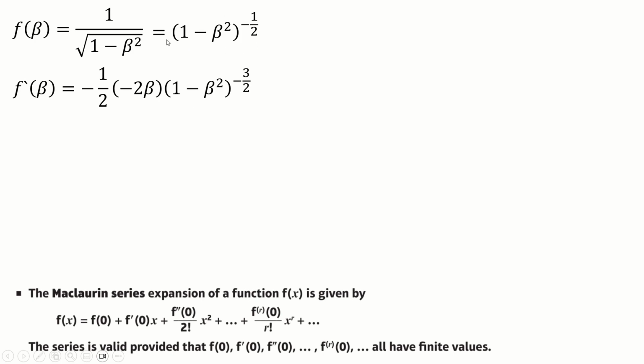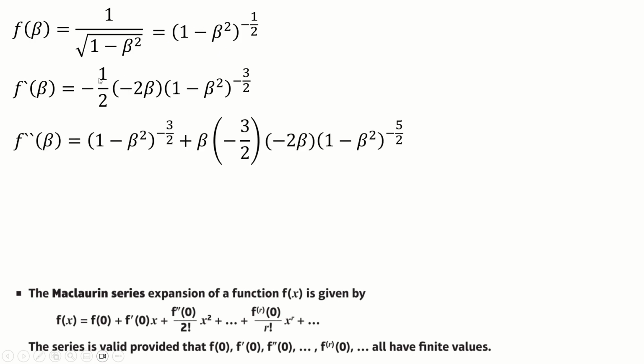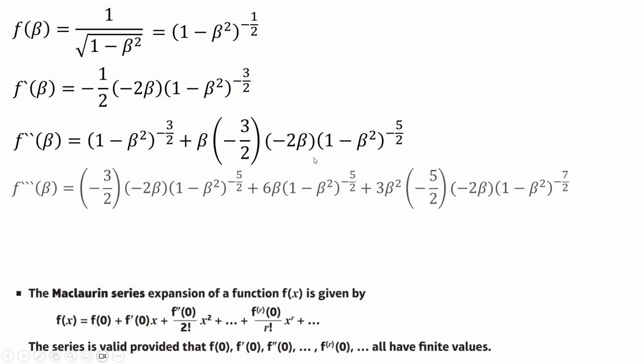So the minus half goes to the front. The derivative of that is minus 2 beta. And then you drop this down by 1. Then you start using product rule, right? So this all cancels to make a 1. Beta differentiates away and you're just left with this. And then you leave the beta alone and differentiate this to get a very similar thing you did the first time. Then you differentiate again.